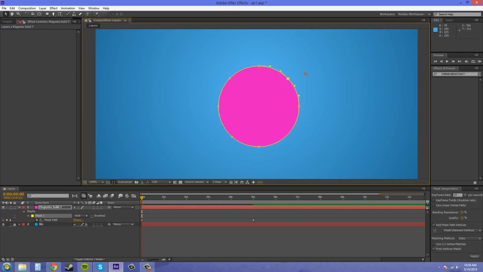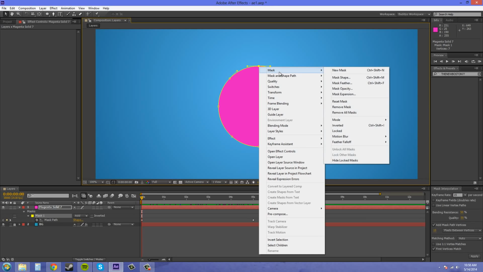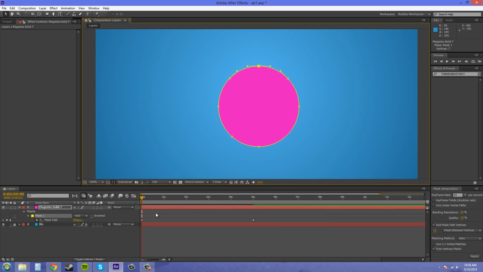That's like when you start drawing your motion path, it'll start from there. As you can see, it changes how it works. It's a totally different transformation than the last one. So I'm going to keep it on the top because that's what we were working with before. It rotates around and it kind of looks cool.